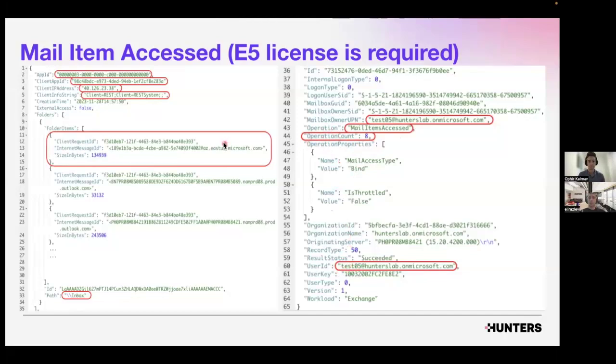Ophir? Yeah. Regarding the app ID and the client app ID on the top left side, could you please elaborate a little bit about the differences between the two? Sure. That's a good point.